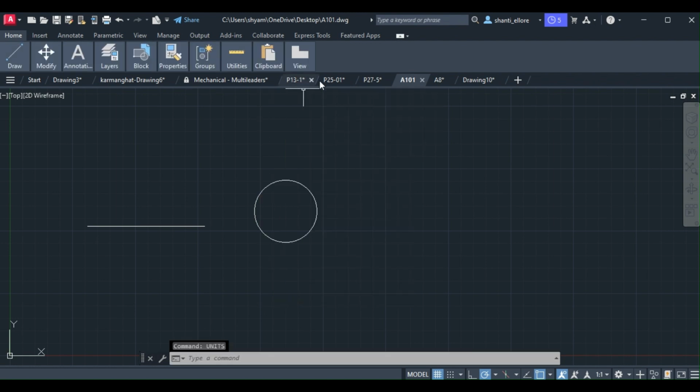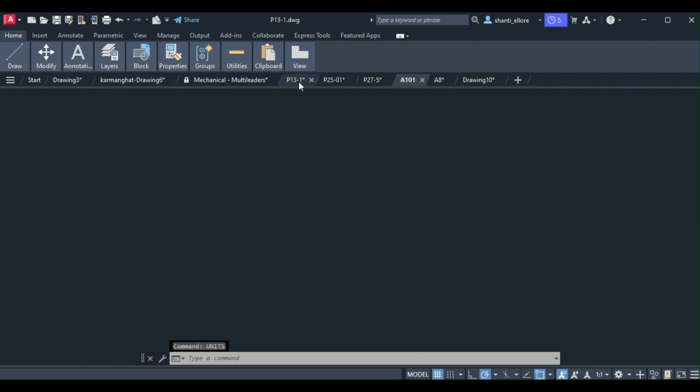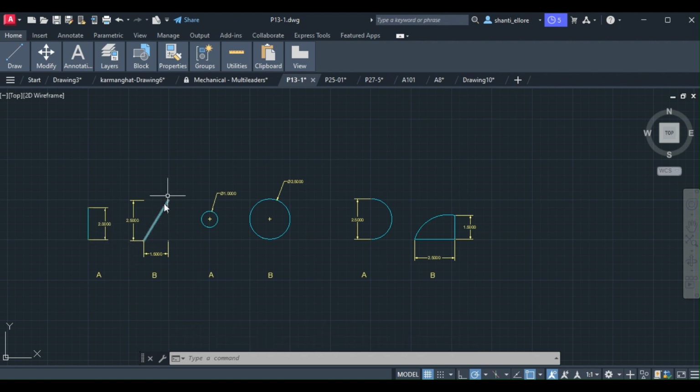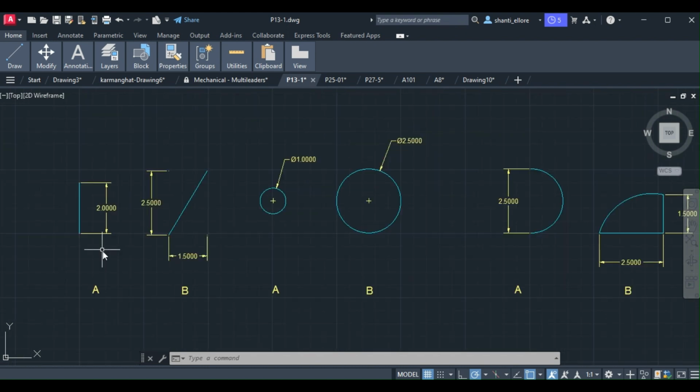For example, consider this one. This is a line that I have already drawn. This is a line at an angle. This is a circle and all. Here it is mentioned in the metric system. Now you want to change it to the architectural unit.